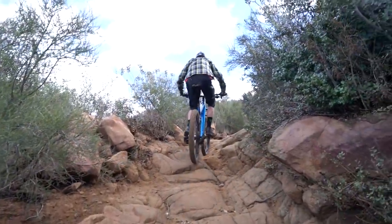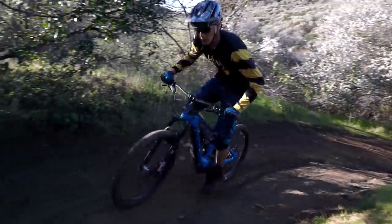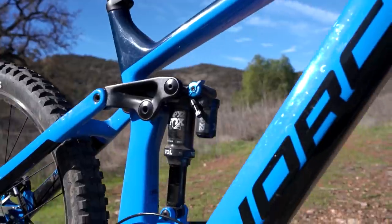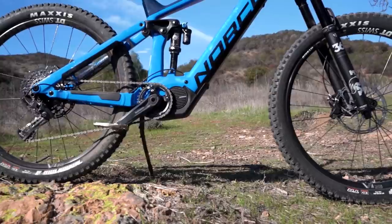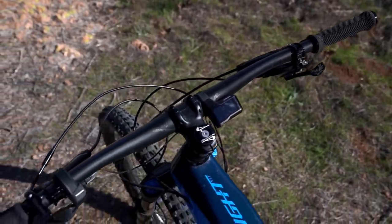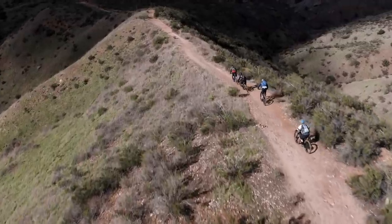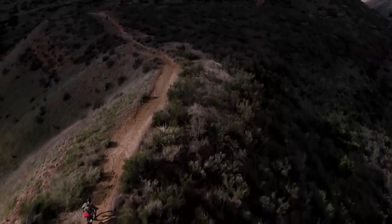It was a really close battle — a game of inches — but the Norco just took it on that last little bit. The bike's riding position, the short chainstays, the overall handling: it's really light-footed on the trail and nimble, which is not something you could say about a lot of e-bikes, and it's probably the bike we had the most fun on. It's a really solid package — the parts spec, wheels, fork, shock — everything is high-end quality targeted at a core mountain biker who rides hard and wants to use their bike like a bike, not as transportation.